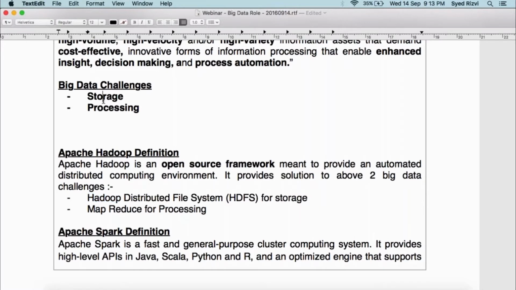So storage was a challenge met by Hadoop using HDFS, and processing was a challenge met by Hadoop using MapReduce as a solution. Once two challenges came in front of you because of big data, storage and processing, those two challenges are met by a technology called Apache Hadoop.